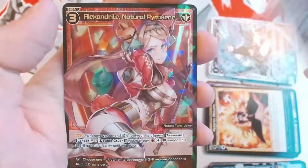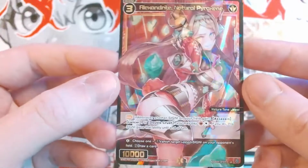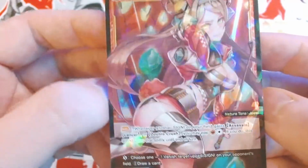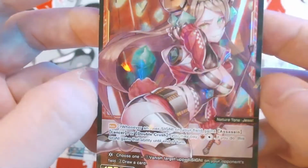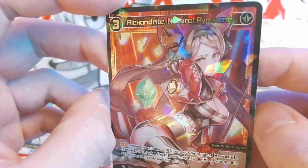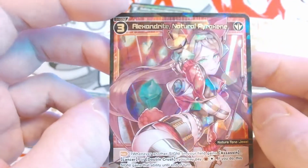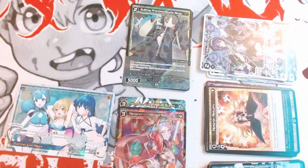Same rare, another Machina, and our second SR of the box. I know this is used quite a bit in a lot of lists moving forwards. Just being able to give a double crush, assassin, etc. is pretty ridiculous. I've definitely had my ass whooped a little bit with it in some testing. I fully expect to see her all over the place.